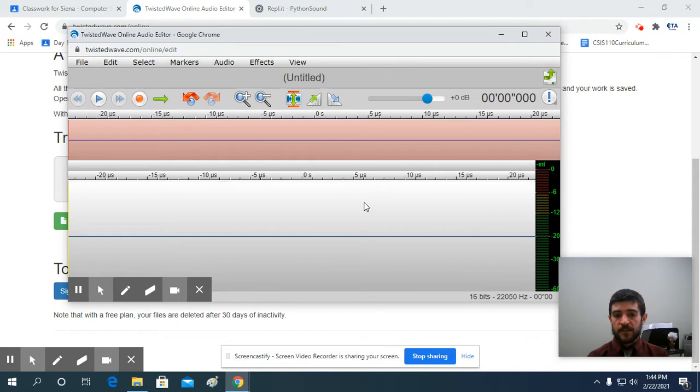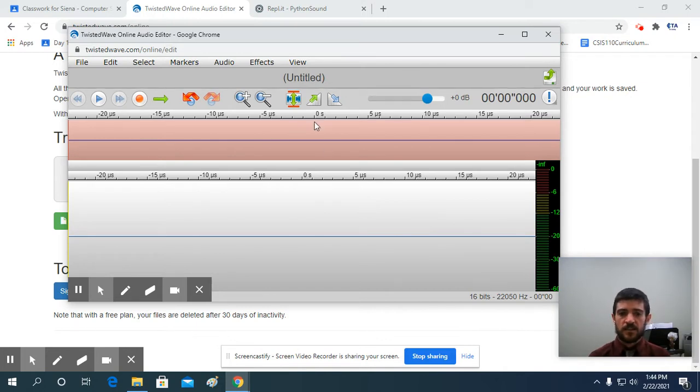The reason for that is 22,000 is plenty high quality for what we're doing, but it'll make our programs run faster because we'll only have half as many samples that we're modifying and adjusting than if we were to do 44,000. Effectively, we're taking fewer measurements, and while that does reduce the quality a little bit, it'll make our programs run much faster because there's going to be less data to process.